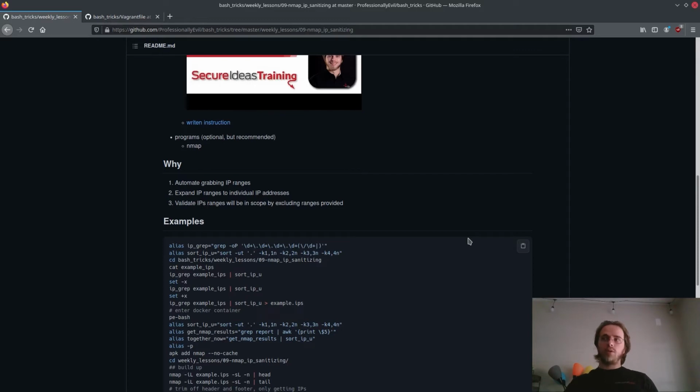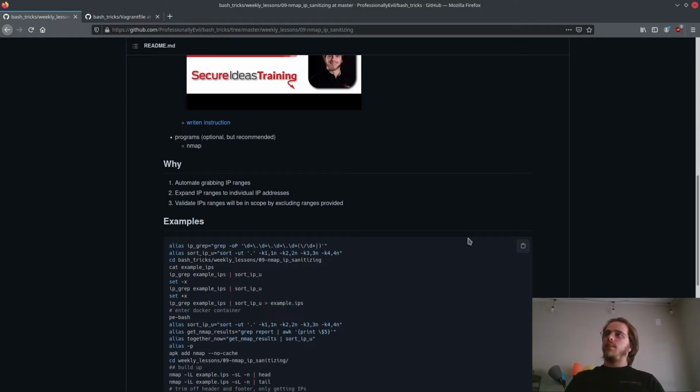I'm not going to go super into detail as to how you can grab that data, because I have a command on my blog, and my blog explains everything about that command. But essentially, we want to automate grabbing IP addresses out of files, and then once we grab them, we want to make sure that we're excluding or sanitizing the IP ranges that the client gives us. So that's just a few examples as to why you want to use Nmap to sanitize the IP addresses that you're going to be attacking or doing an engagement with.